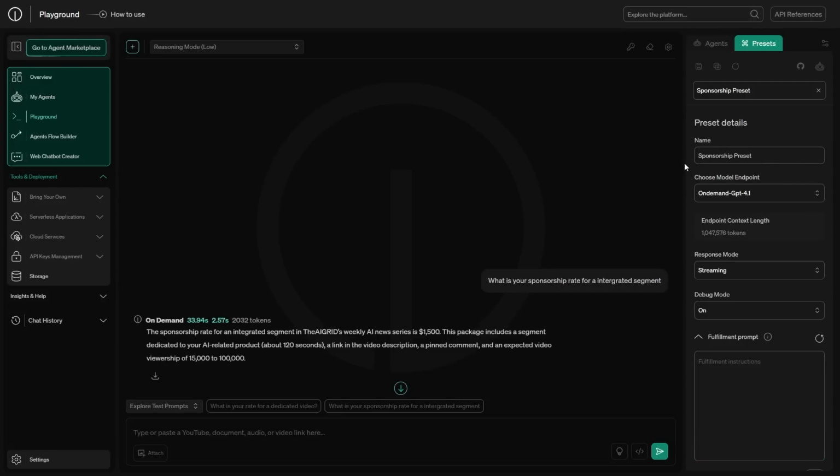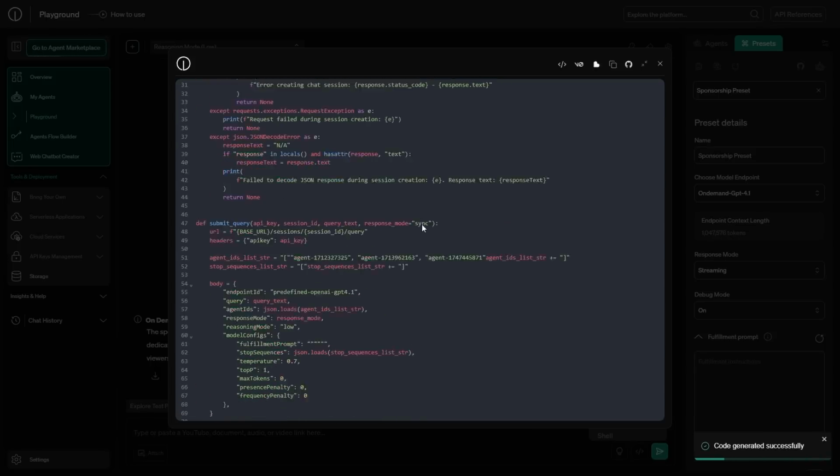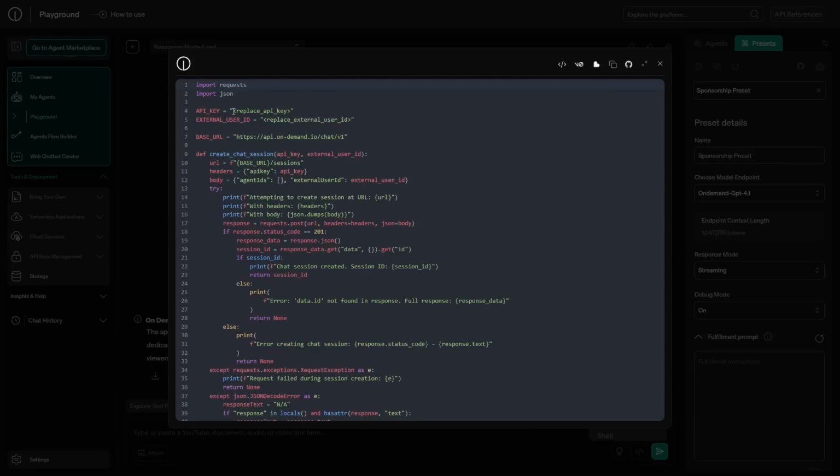So now that we want to actually go ahead and use this in another API, let's actually export the code. If we click get code right here, you can see there are many different languages that you're able to use. For example, if we wanted Python, you can see it immediately generates the Python code. The only thing we would need to do is replace our API key here under external user ID. So overall, we can quickly see just how easy it is to create your own agent and have it via an API in any programming language.